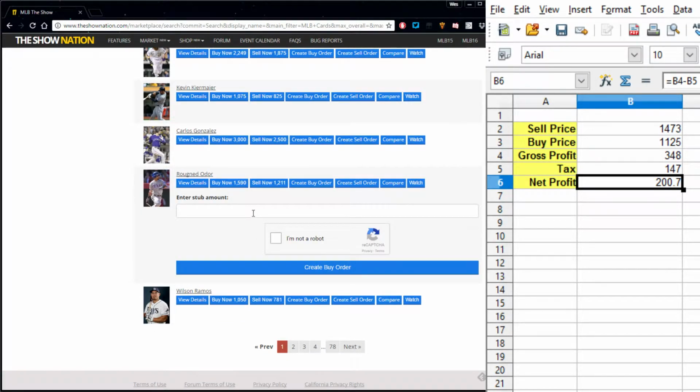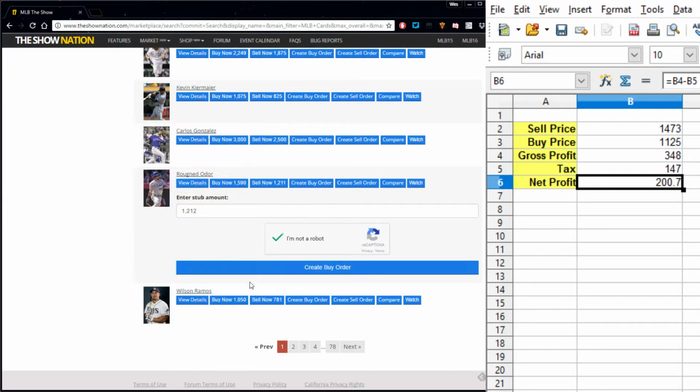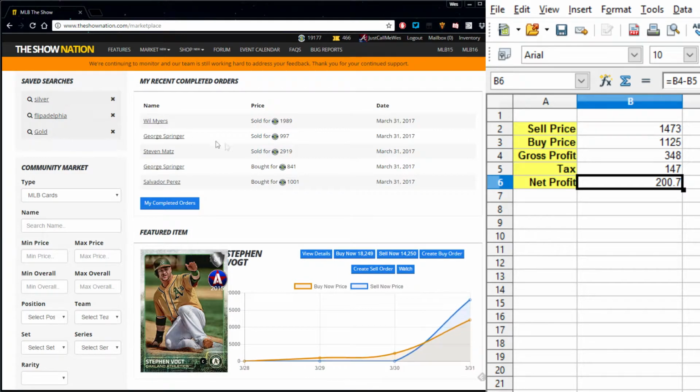So we're going to create a buy order. Again, we do 1212, which is one stub above sell now. Tell it that you're not a robot. Look for the pillars or columns. I think that's all of them. Okay. Now we're going back to the community market, and still nobody has sold us anything. This might take a little while.